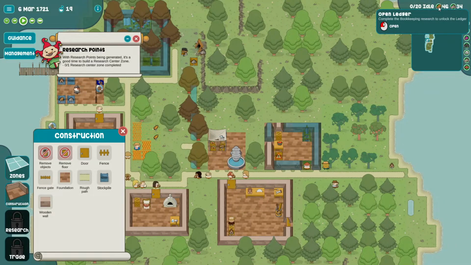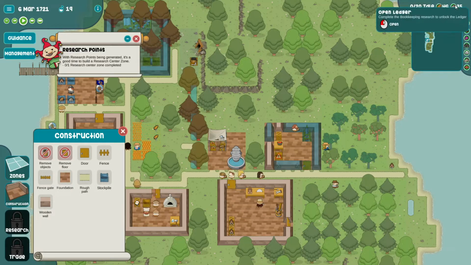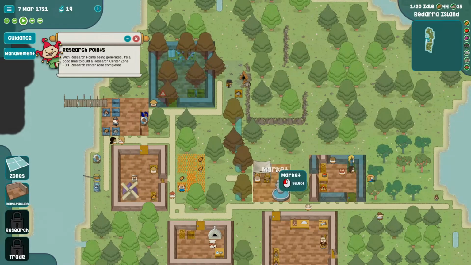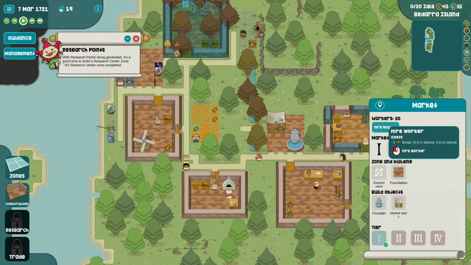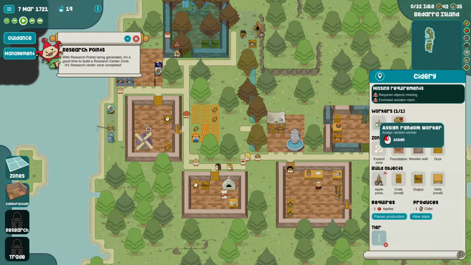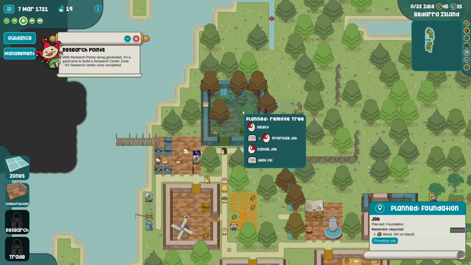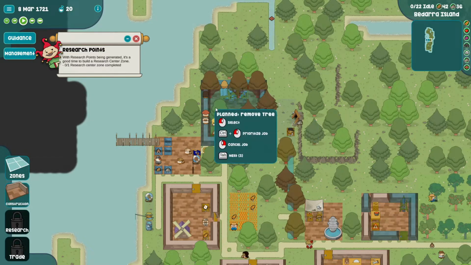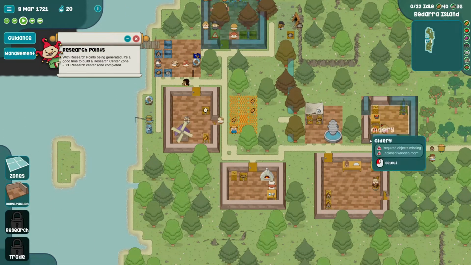We've got 46 wood? Or is that money? Got 6 bread. I could actually hire another worker. Or 2. Doesn't hurt, right? Let's pop one in there. Trying to click on the actual research center so I can hire someone.